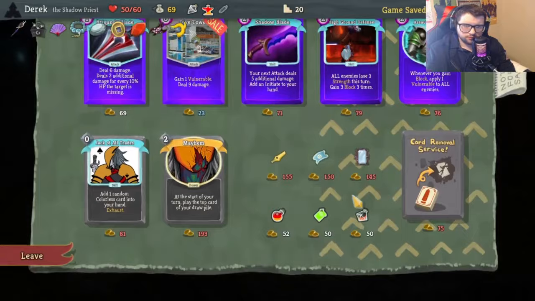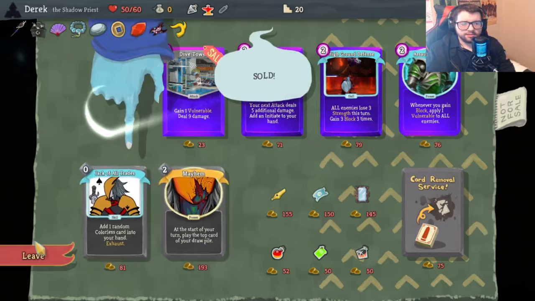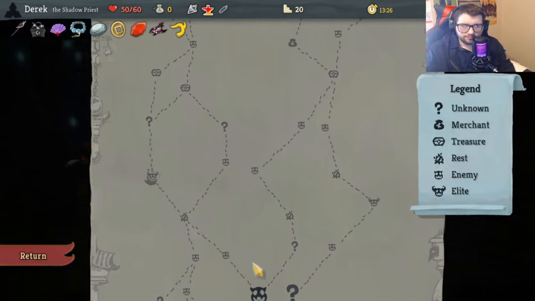Another store. Okay. Hey, it's another one of the Brigand's cards. That's a good one. There's a store up this way.